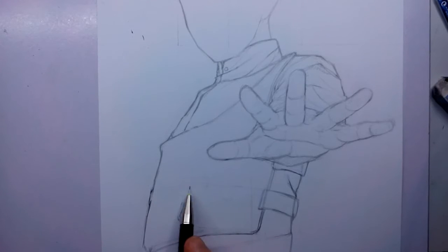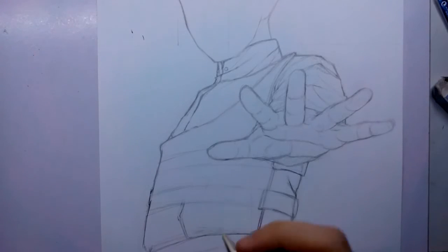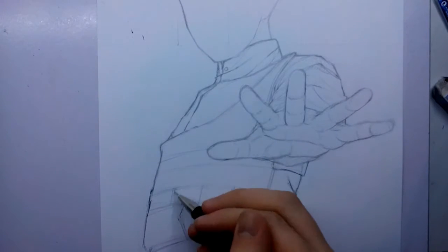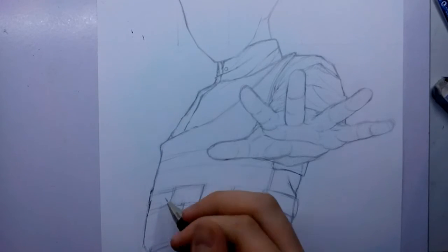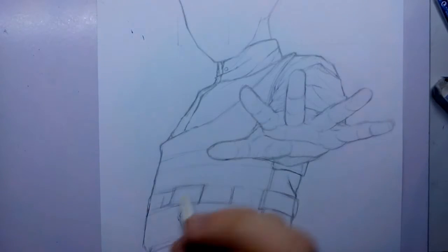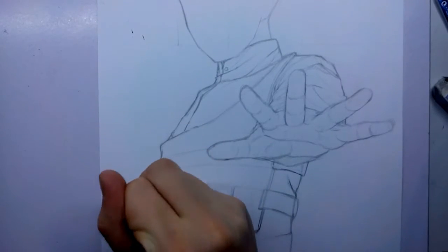I'm adding in the straps now where that arc is falling and it can meet over at the other side. From that we can start to draw in the belt buckle once we've got this in place — this is just the basic guideline of where that belt buckle is going to fit. That's just going to be a rectangle shape. Due to him being at an angle, the other side is going to be a bit obscured — you're only going to see a tiny bit of it. That's where the other side of the strap is going to be popping out.